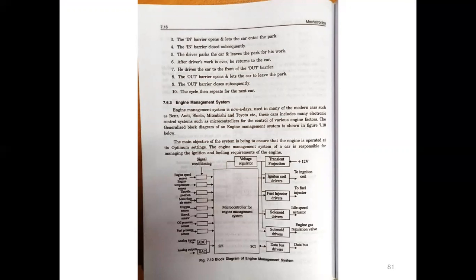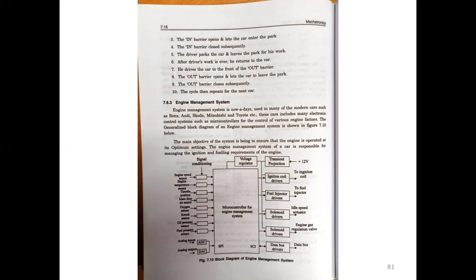So this is the concept. First, we get the data from the sensors. We already know the different kinds of sensors. That is the engine speed sensor, which defines the speed of the engine in a particular time period. Then the temperature sensor, the throttle sensor, the mass flow sensor, the acceleration sensor, NOx sensor, oil pressure sensor, and fuel pressure sensor. So we get the analog input using the ADC and the digital input using the digital to analog converter.